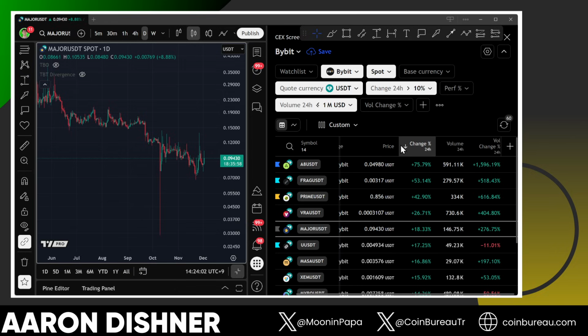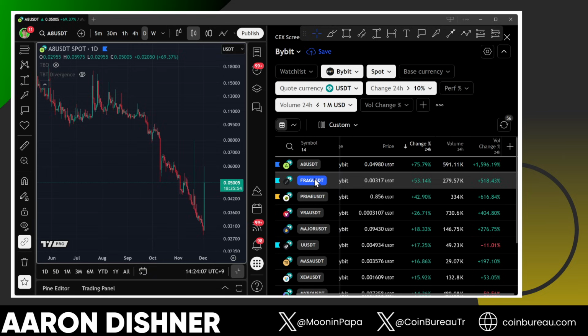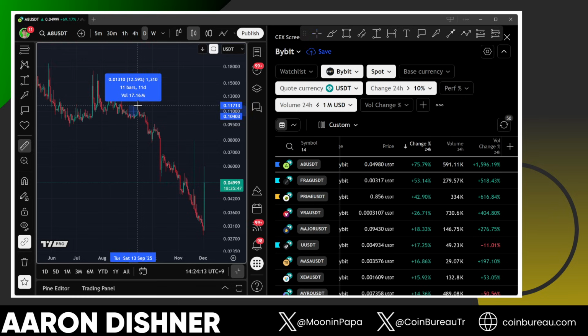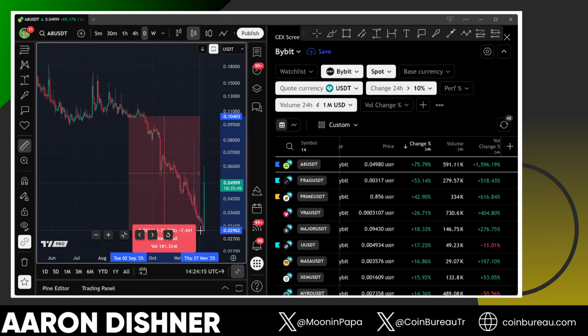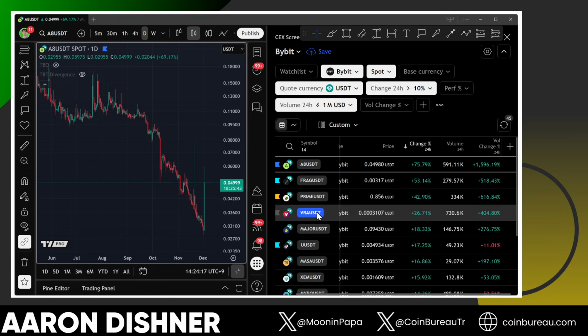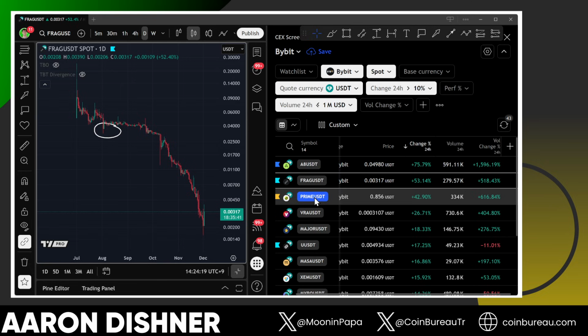Sometimes people will sort by the change in the last 24 hours and go, oh, I just want to trade this chart. While you could, for scalping, it makes it quite difficult for it to be a long-term trade. Because let's say you entered here, hoping to get out up here, and now the chart's fallen down 70%.